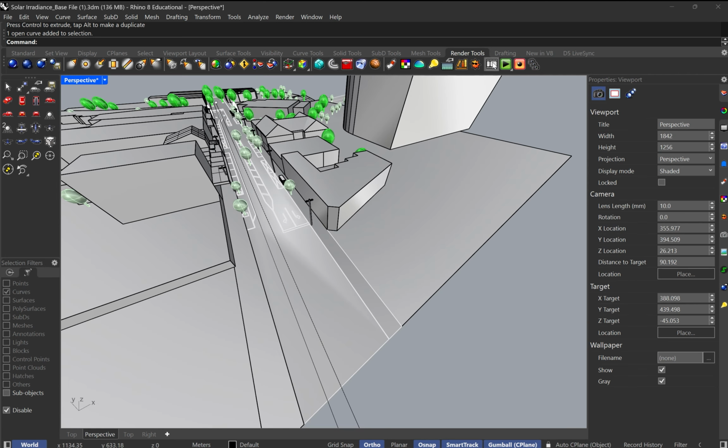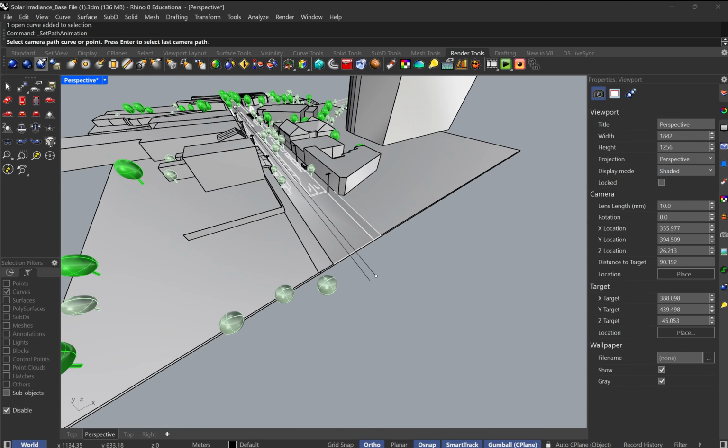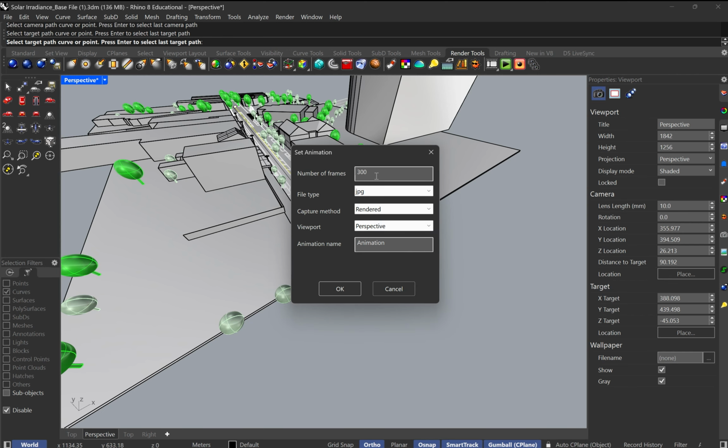So let's try this. Click on set up path animation. Just follow the command. So that's the path. Set up the path target, which is this one here. We can leave everything as default, which is what we set before, rendered and perspective.